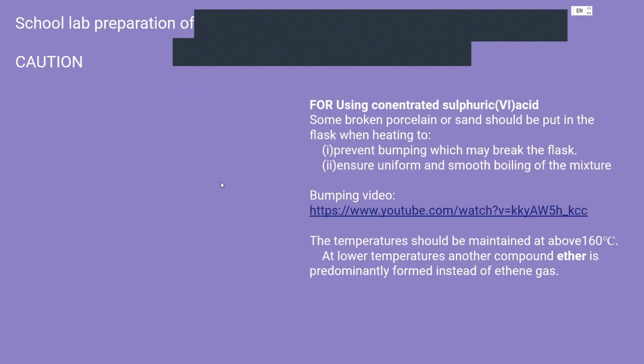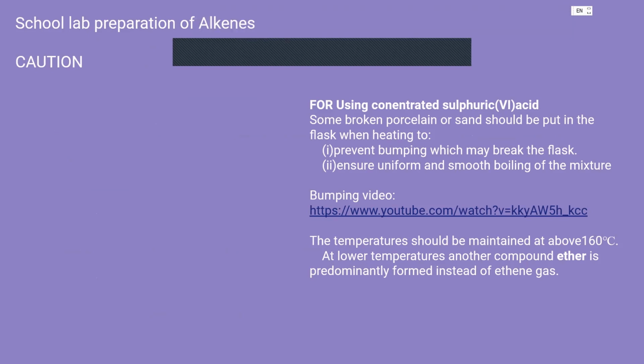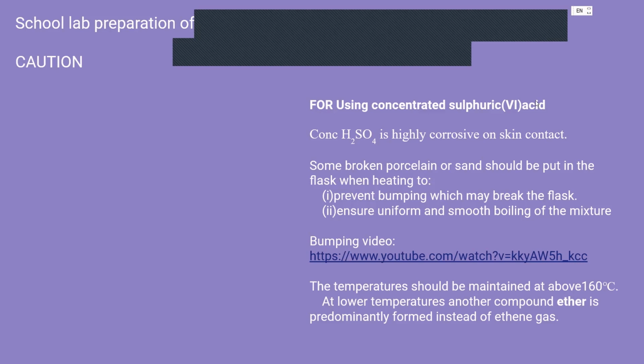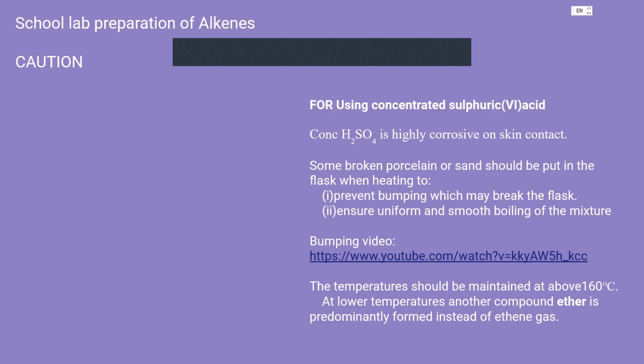So some cautionary things that you will need to know, and this is very important. When you are using concentrated sulfuric acid, it is highly corrosive on skin contact. Because it is a very strong acid, we don't want to be playing around with it, so we have to be very careful when using it.